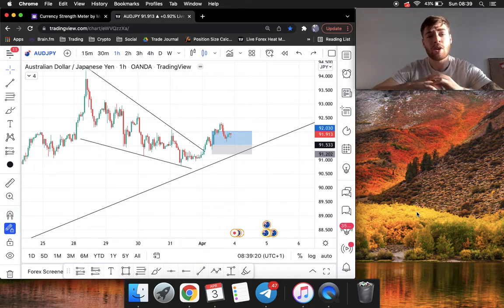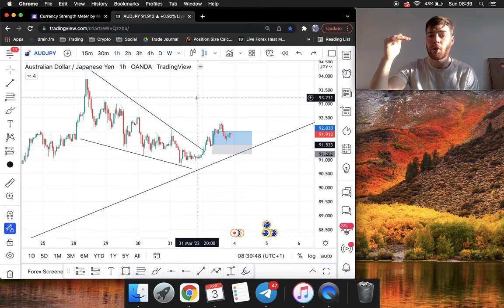I'm not looking for big home runs, big 100 pip swings, big 100 pip moves. I'm not looking for that. If I can make 30, 40 pips a day, that's more than enough. It's not about the pips. Again, it comes down to the pips that you place per trade, and obviously the volume that you place per trade, the amount of lots that you put on a trade, and that kind of stuff. So that's literally the trade in detail.